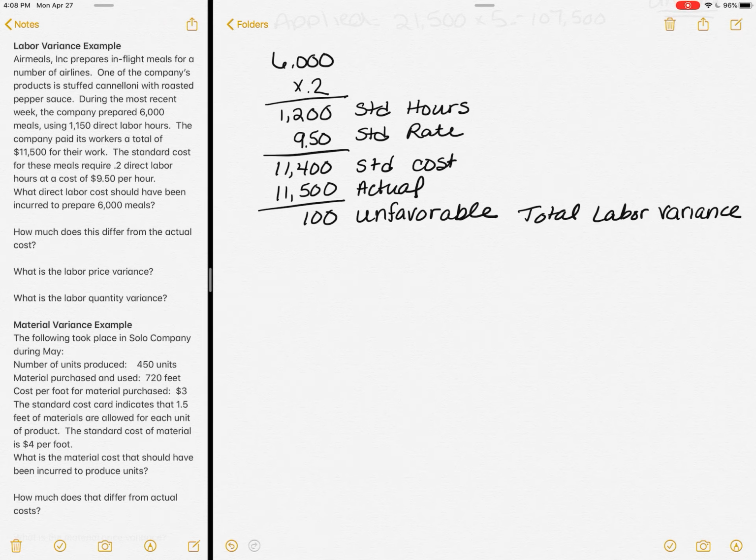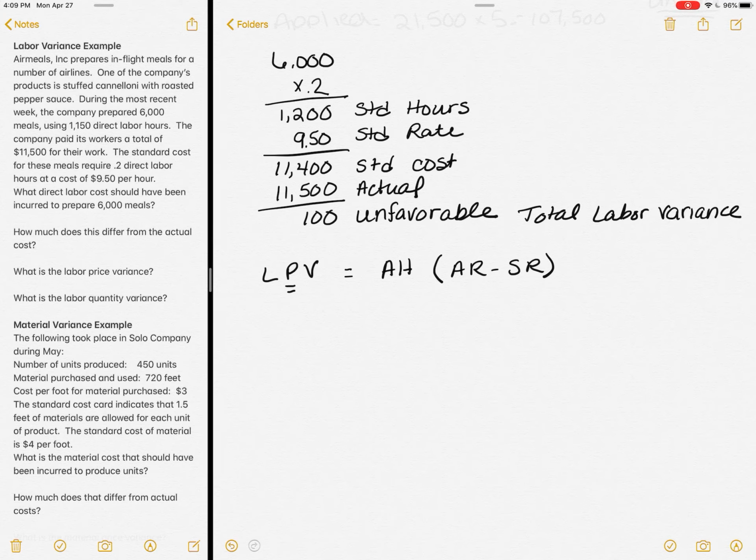So I want to find what is my labor price variance? And I'm going to use some of those shortcuts that we talked about to help you speed up the homework, and hopefully this makes more sense. But you can always fill out the big chart also. So my labor price variance again compares prices. So I know what goes inside the parentheses is my actual rate and my standard rate. Then I know I can times this by my actual hours to get my labor price variance.